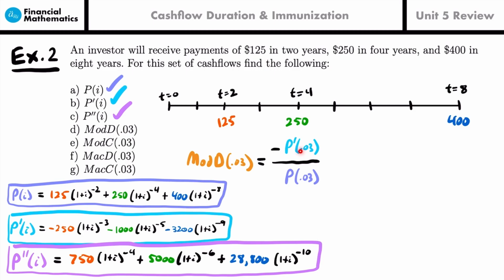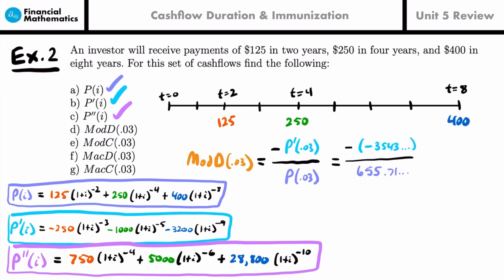And so what we want to do is plug 0.03 in for our derivative here, and then plug in 0.03 for I in our original present value function as well. If you plug 0.03 in for the first derivative here, you should get about negative 3,543, and that does have some decimal values, but I'm just going to round it off there. And that will be divided by plugging 0.03 into our present value function. If you do that, you should get about 655.71 and some more decimals. And so then these two negatives will cancel out, and you'll have this value divided by 655.71.